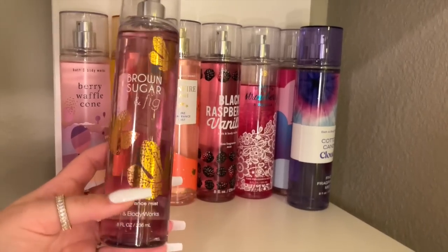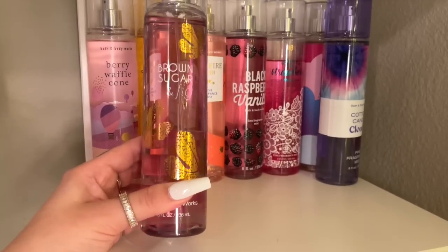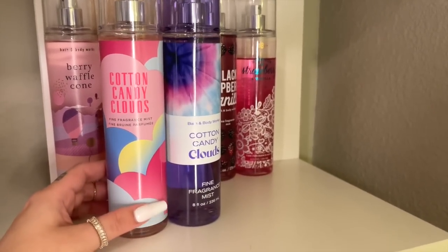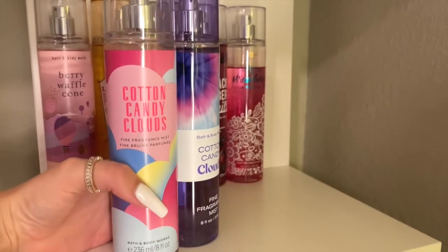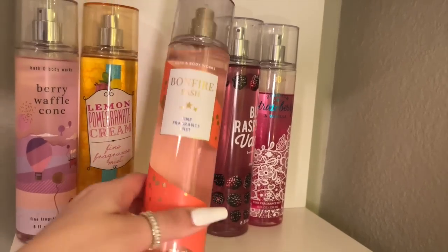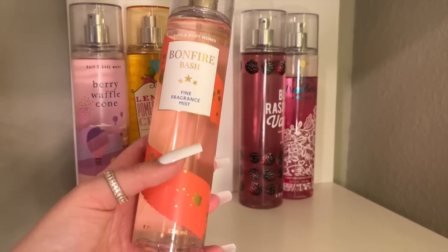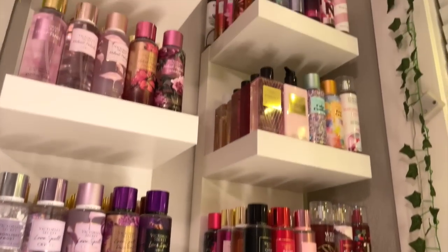Brown sugar and fig, this is a retired scent, and I do have a section for more of my retired fragrances. So I'll probably see if I have room on that shelf and move it with those. Okay, back here I do have two cotton candy clouds. There are so many versions of this scent that's very similar to something like boardwalk taffy, but I definitely don't need both of these on one shelf, so I'm probably just going to pick one of those to hold on to, and I already have boardwalk taffy as well. And then I think all of these I can hold on to. Bonfire bash, I'll probably end up moving more towards the top because I do have other bottles of it as well, and I'm not sure if I'll need to wear this one anymore since it is more of a smoky marshmallow scent.